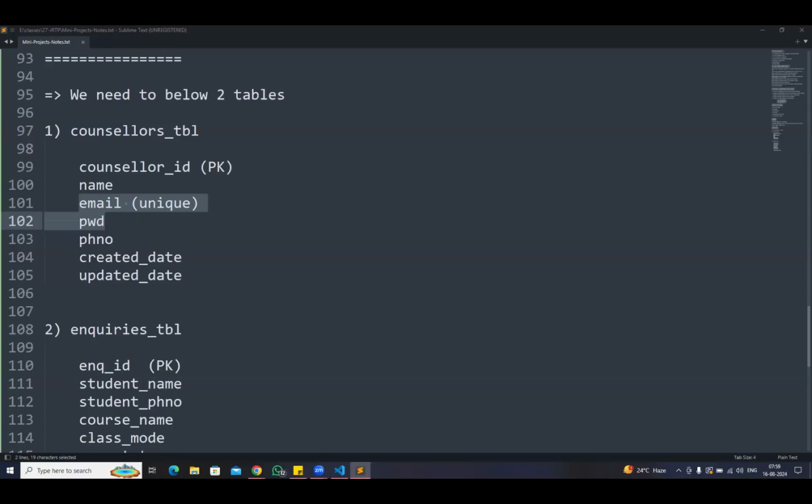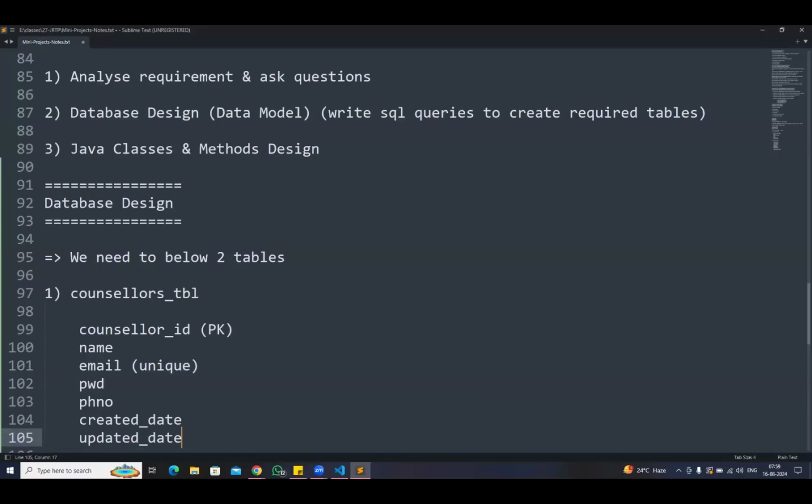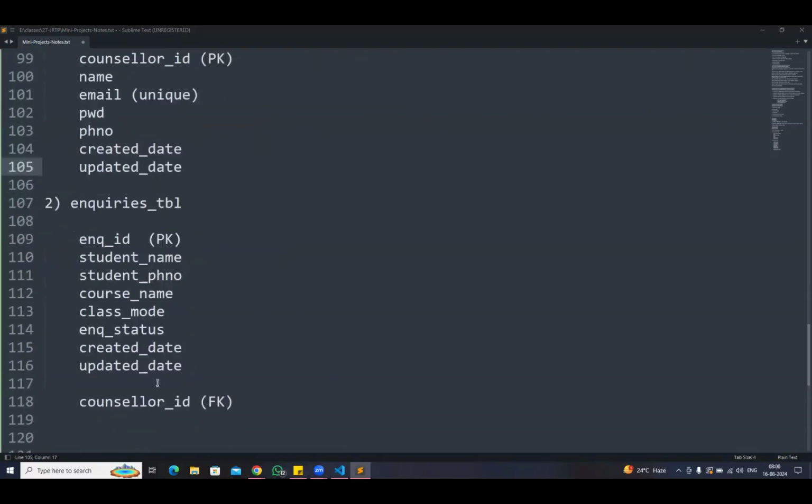Okay, so you identify what is the mistake that you have done from the database analysis side. Do you understand why I am taking counselor ID as a foreign key in the inquiries table?